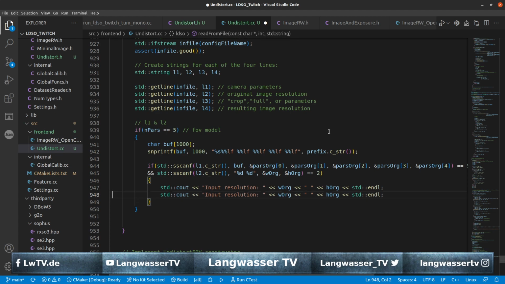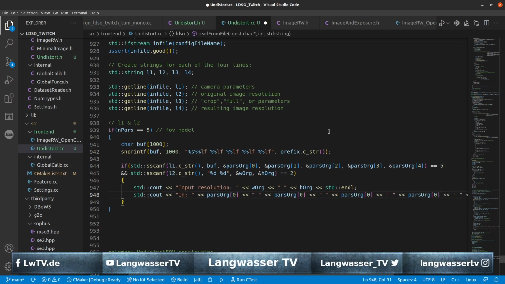We also print a new line which tells us that the parameters that go in are as follows: parse_org 0, and next we have all the other parameters.